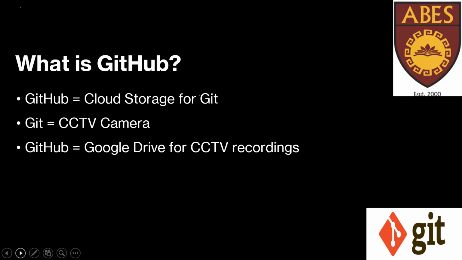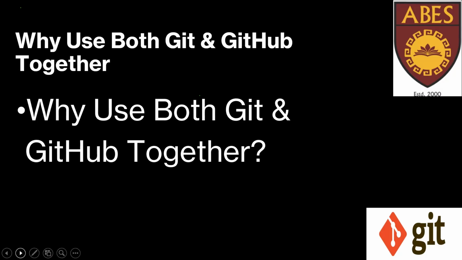In technical terms, we can say that GitHub is a cloud-based platform for hosting Git repositories. It helps you share your code with your teammates, manage collaboration, and contribute to open source. It provides various features like pull requests, issues, forks, branches. We will discuss all the features in upcoming lectures. Right now, just think of Git as your notebook and GitHub as your Google Drive for your notebooks. All right, let's move forward.